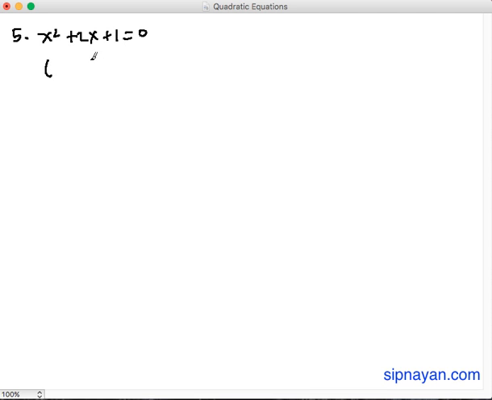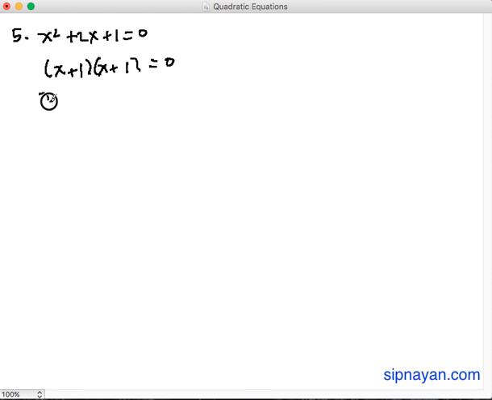Sometimes yung factoring kasi, trial and error lang siya, no? So, ano ba yung factor ng x squared? So, x tsaka x. Anong factor ng 1? Wala namang ibang number, di ba? 1 tsaka 1. Tapos, puro positive, puro plus to. So, dapat plus yun nandito, no?